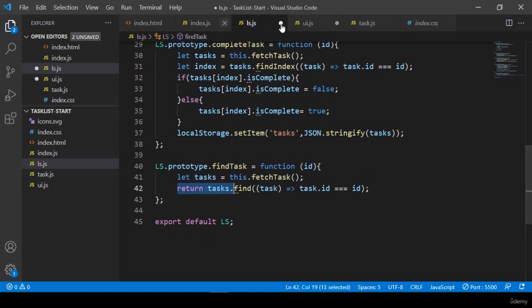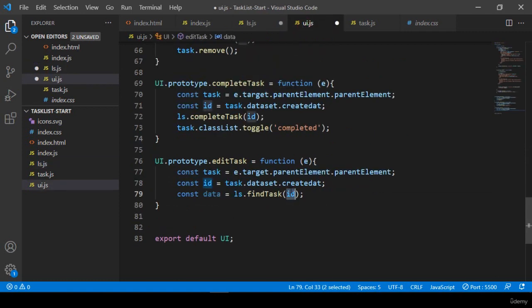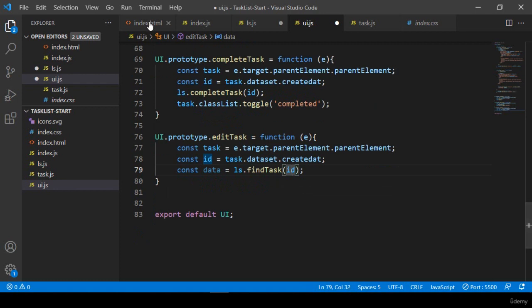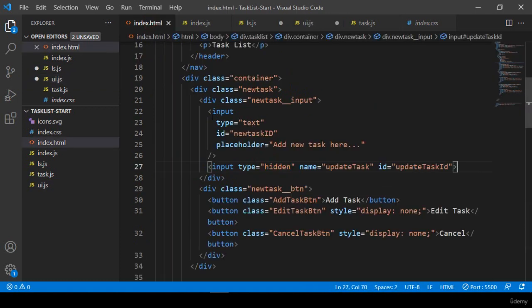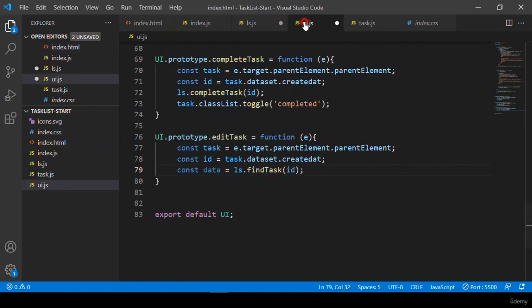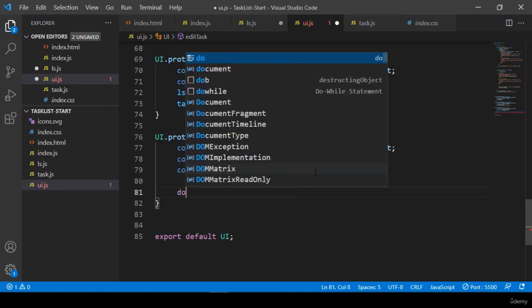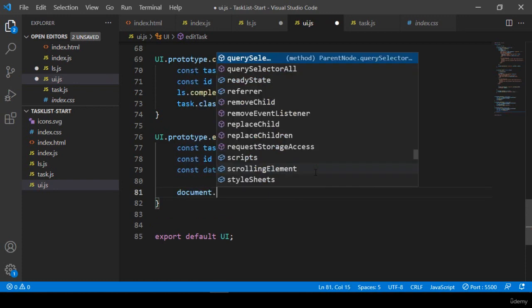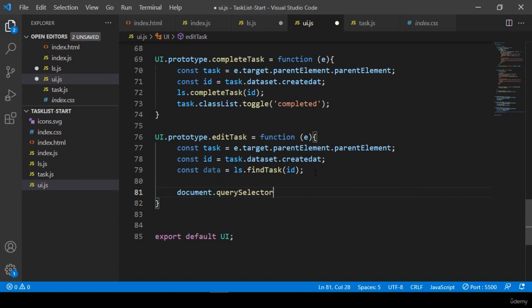Now I want to do it in our UI, so into this UI area, I want to make it visible. Okay, that means if you go to our index.html, for this input field here I want to display this title, right? For that reason here we need this ID. So that is our new task ID. First of all I want to get this data with the query selector, like here. After this, okay, here I want to add the document. I hope, friend, now step by step everything is becoming very clear.